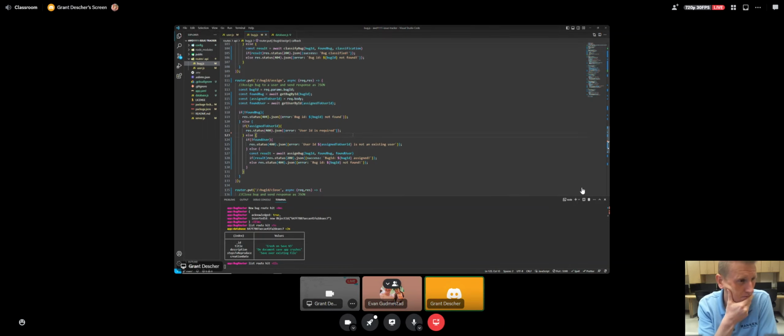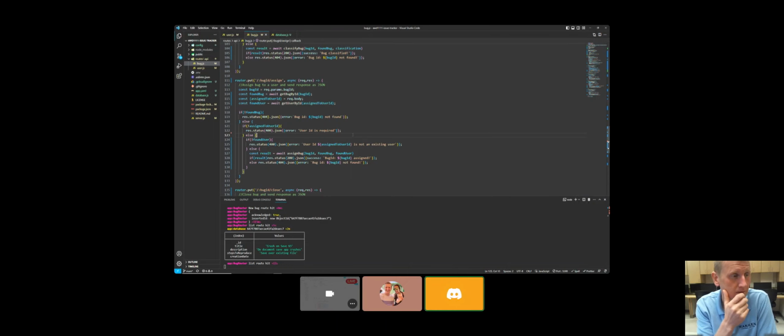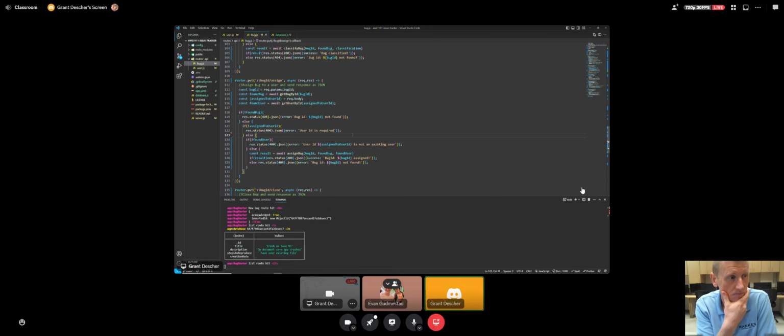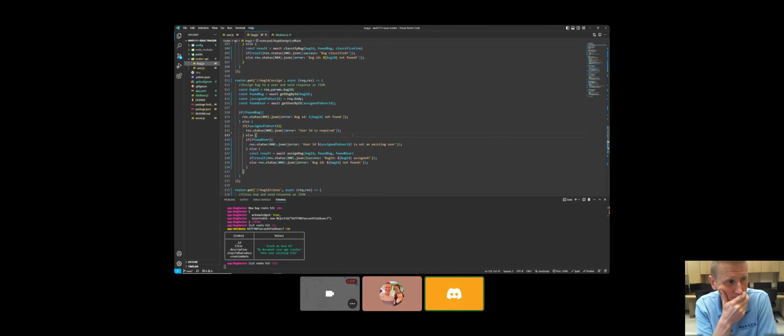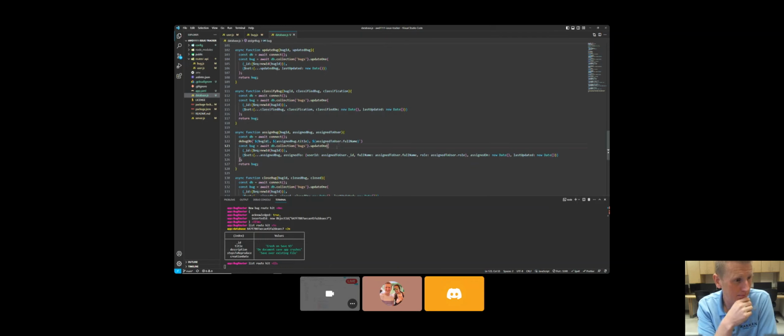So through this, we had to get the bug ID and also grab the user ID that the user was entering in the body. Then I have the error messages for if any of those aren't found, or if the user ID is not a valid ID. Then it's going through assign bug and passing through the bug ID, the found bug, and the found user. After that, it's doing the set and passing through the specific values from the assigned to user, such as the ID, full name, and the role.